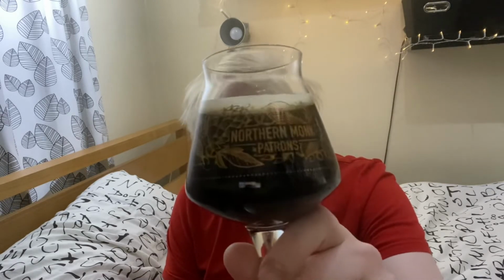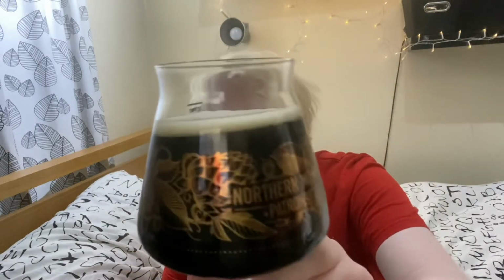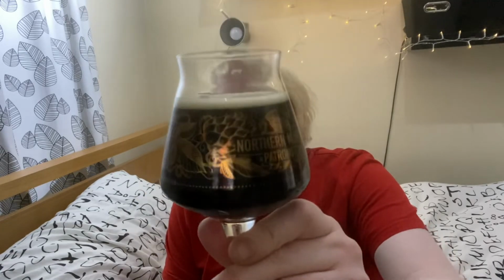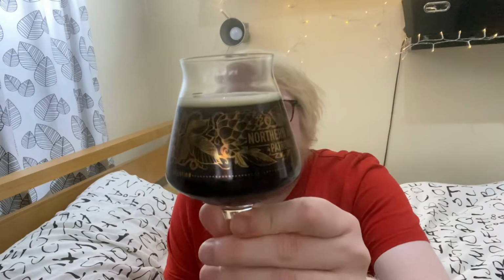Looking really nice in the Northern Monk Teku. Is that jet black? I'm not too sure. I've got a feeling it's more like a really dark sort of oaky colour. The lighting looks a lot brighter than it actually is. But yeah, I'm just getting a really big, bold dark brownish hue, like coffee, without it being like a jet black coffee. But anyway, nice lining of a tan looking head. So let's see what we get on the nose.